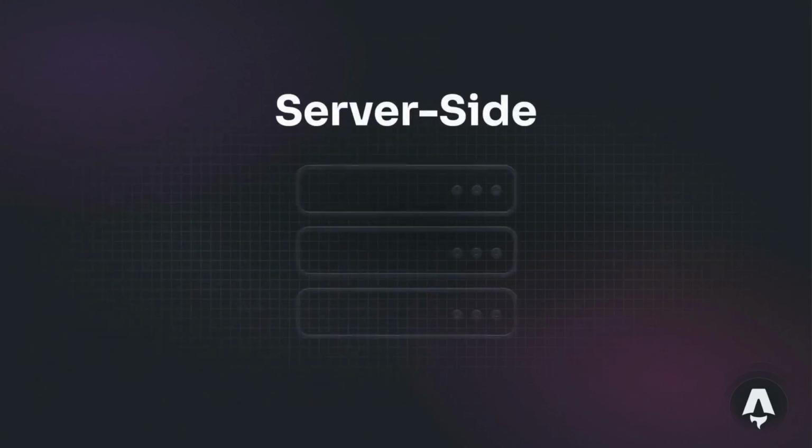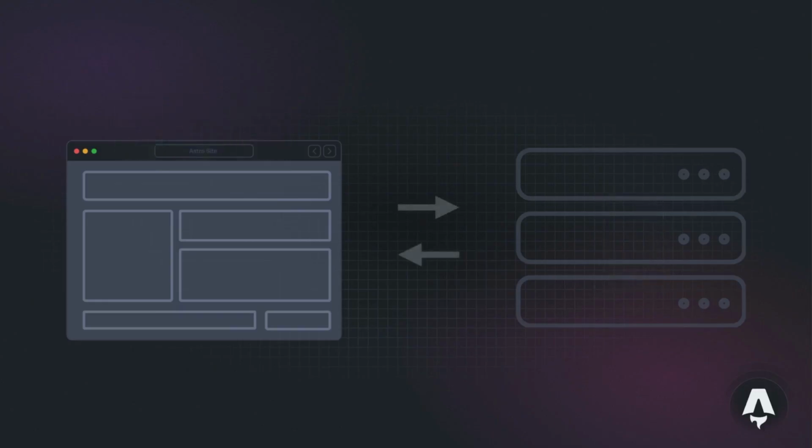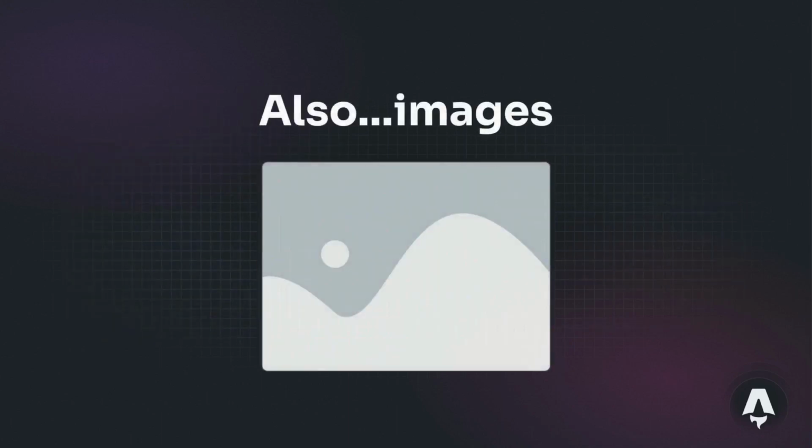Now there are a couple things that are important here to note. Number one, this is always only server side. So in static site generation mode, it's simply going to build that on build, server side, and then output a static file. If you're in SSR mode, whenever somebody hits that endpoint with a GET or POST request, whatever you happen to set up, it will do all the computation on the server and then simply return to you a finished file. The second thing to note is that this is not only for data. You could also do this for things like image files if you want to and generate them live on the fly.